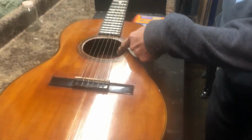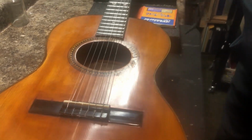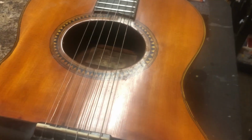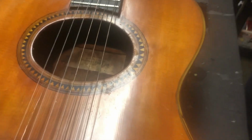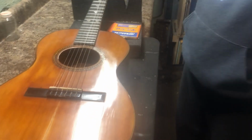This is my first guitar I ever made, so pardon me if it's a little rough around the edges. I completed it in 1978 in Woodbury, Connecticut. And it's been a work in progress over the years. It sounds great. And so I'm going to restring a guitar.